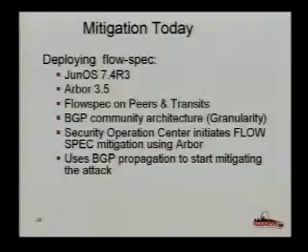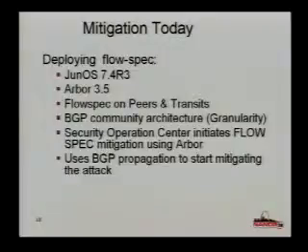So mitigation today, we just started doing a beta deployment of FlowSpec using a kind of a control deployment on our peers and transits, and I think peers and transits are important where we get all the traffic. We're trying to do some type of scalable solution where we use BGP community architecture to be very granular in our advertisement. So we advertise FlowSpec to a specific router where we get the anomaly coming from, and we're not affecting the whole network. By that we're using Junos 7.4R3 and Arbor 3.5. That's currently our mitigation tools that we're using for FlowSpec.